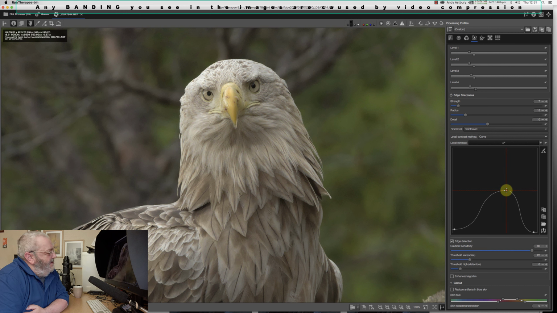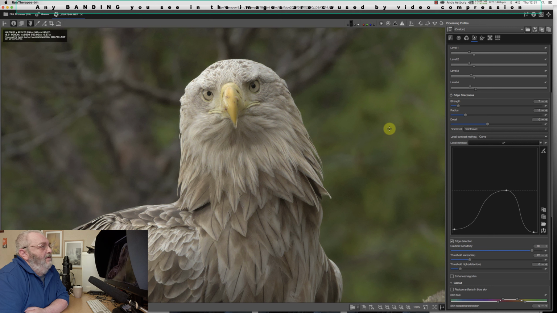And you can see now the adjustment just sits very nicely. We've not given the image a huge contrast boost, neither in the eagle nor in the background. If anything, we've taken the contrast of the background down.